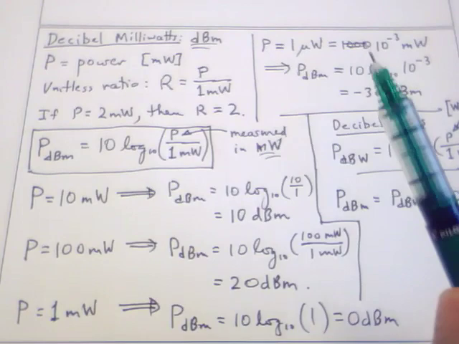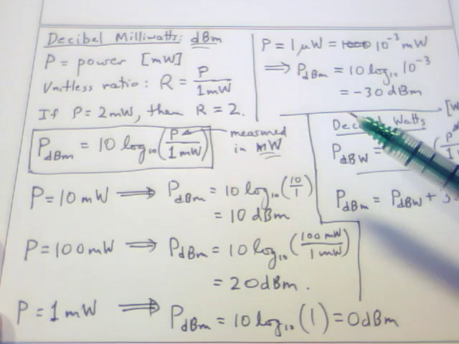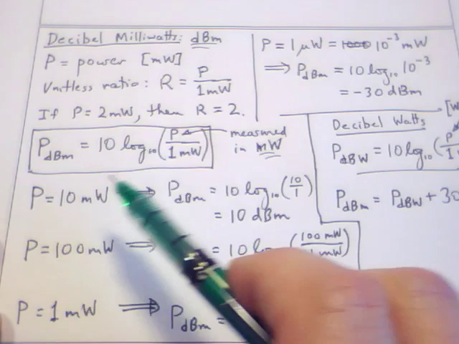As a couple of examples, if I have a power of 10 milliwatts, then that 10 milliwatts in dBm units is 10 log base 10 of 10 divided by one. Log base 10 of 10 is 1, and 1 times 10 is 10. Therefore, I have 10 dBm. So 10 milliwatts is 10 dBm.